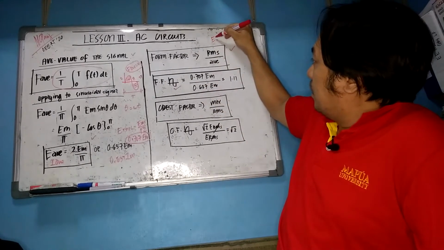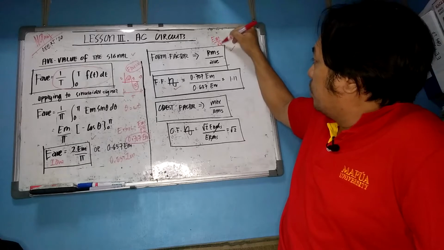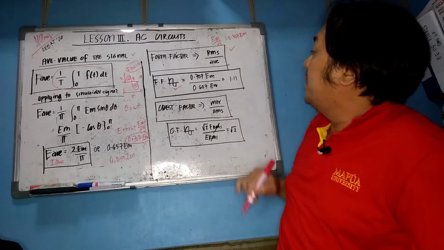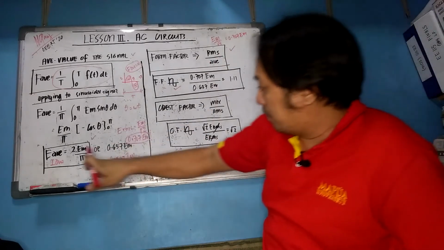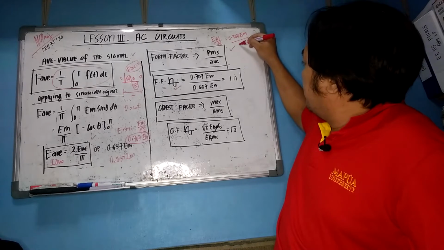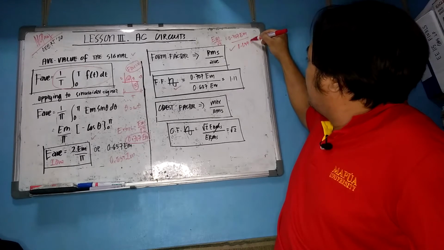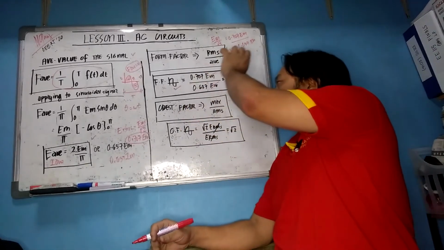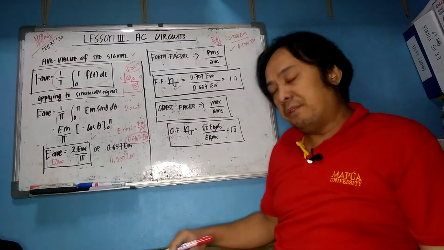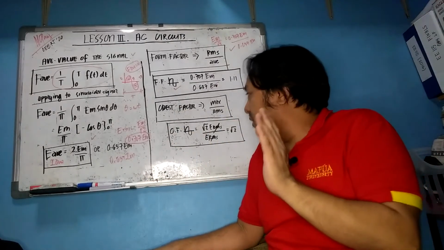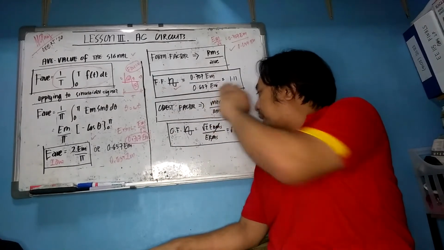So, the root mean square value, if you can still recall, is E_m all over square root of 2, or simply, we already have this one, 0.707 E_m. And the average here, in terms of the maximum value, is 0.637 of E_m. You can cancel E_m here. The answer is 1.11.